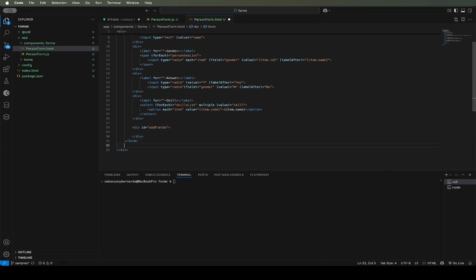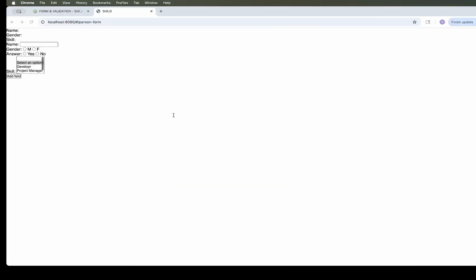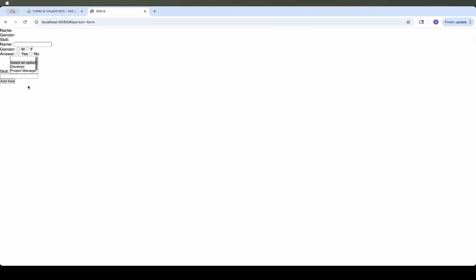And I'll come in here, and I'll say button, add field. I'll say click, we'll call that method. I'll save it, and I'll go to the browser, and I will press, and here we are. We have our field being added.